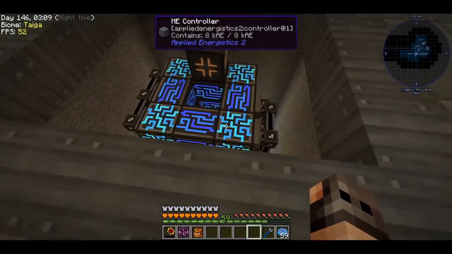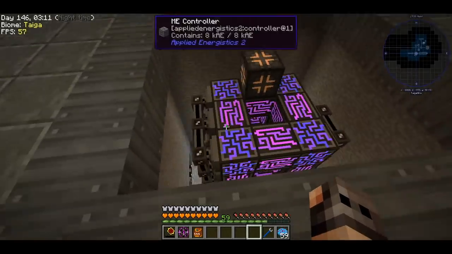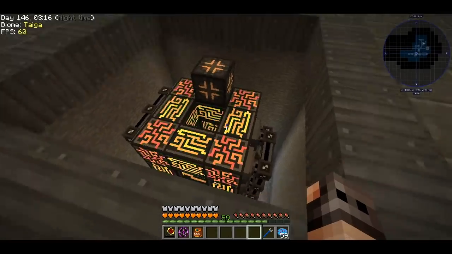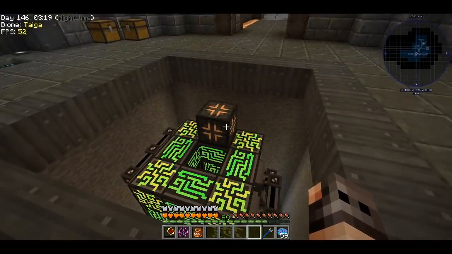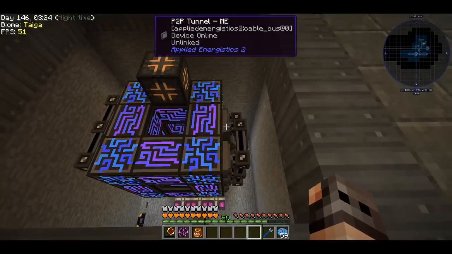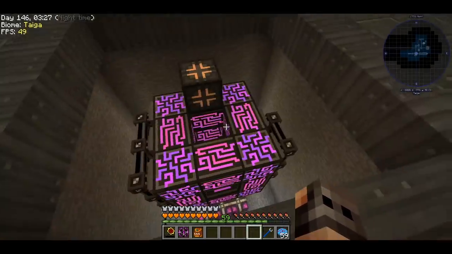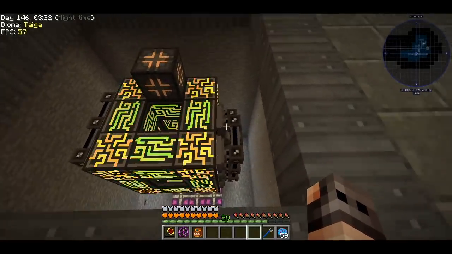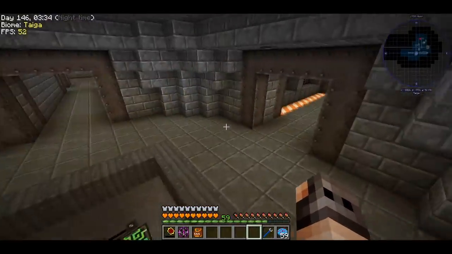We have an ME controller, it's 3x3x3, two sides are covered with P2P tunnels, and I ran out of material. We have to do auto crafting, and we only have one CPU to do the quest. We cannot EMC the P2P tunnels, but we can EMC the cables. So cables are not an issue, just making the processors, the other stuff, and also the P2P tunnels are difficult.